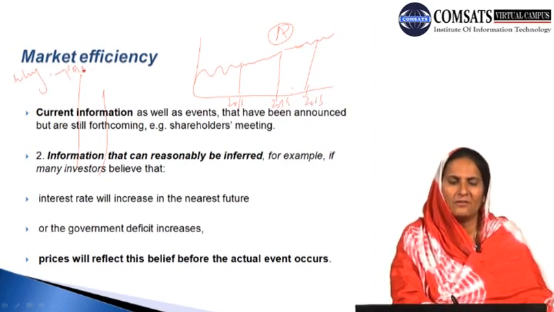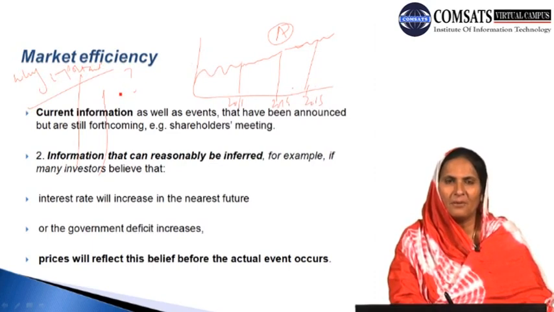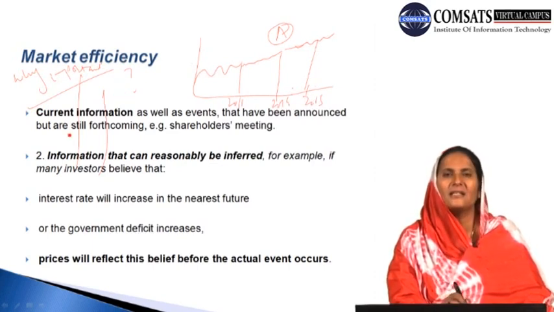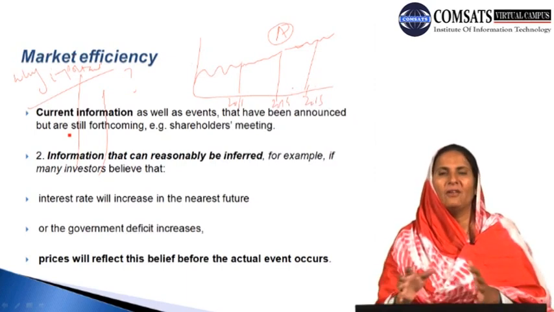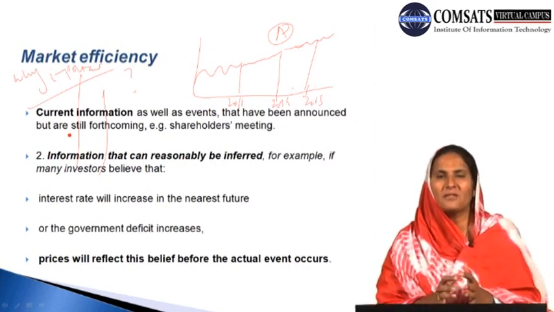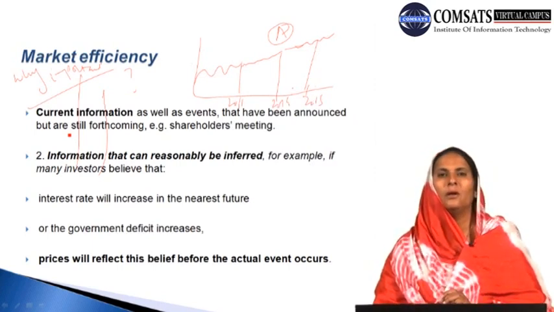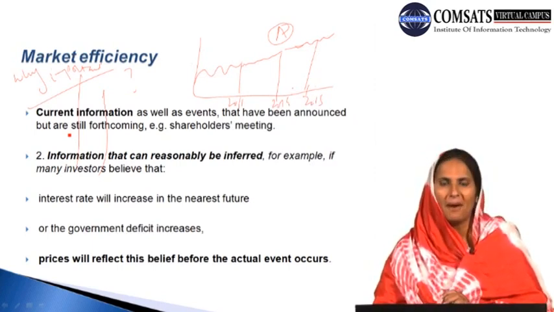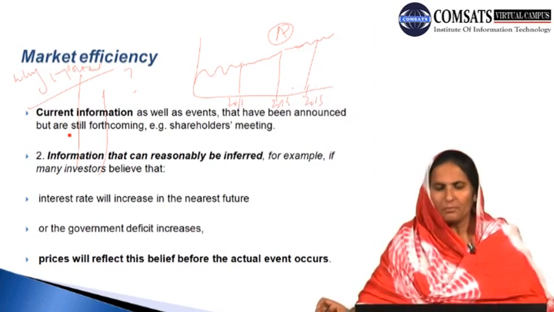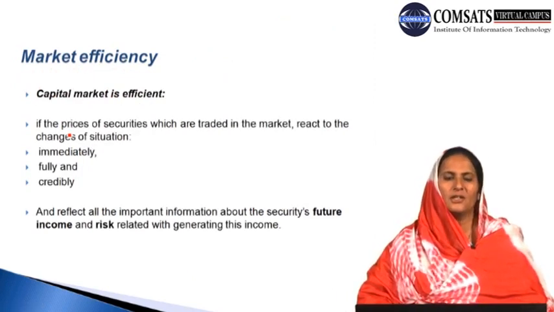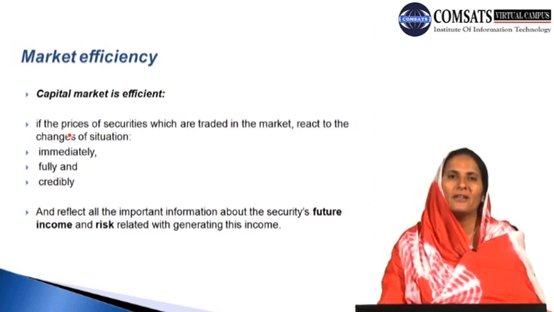What is the importance of efficient information about the prices of the assets which are being traded in the market? This is the reason: because we have the information which helps us, which guides us as an investor, as a portfolio holder, to purchase them and to make them a part of our portfolio. Continuing with the same discussion, this makes the market efficient. Definitely at the end we will have the efficient market when we are going to have efficient decisions at the efficient market price.